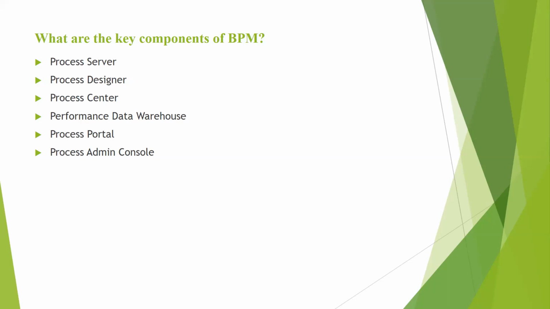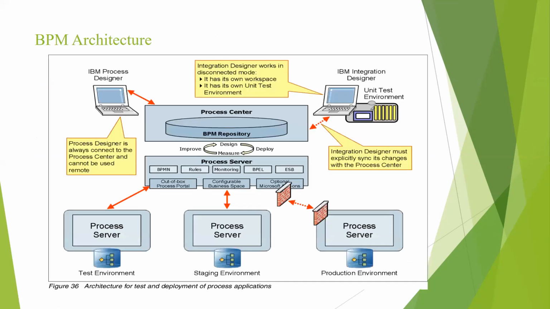Any doubts? No? This we have to know compulsorily. Where exactly we develop means only the process center. You should not say process designer now in the latest version, because if we say process designer, they can understand that you are working with the older version. Right now we can also develop there, but it is not in use. Okay, this is the overall architecture of this one.